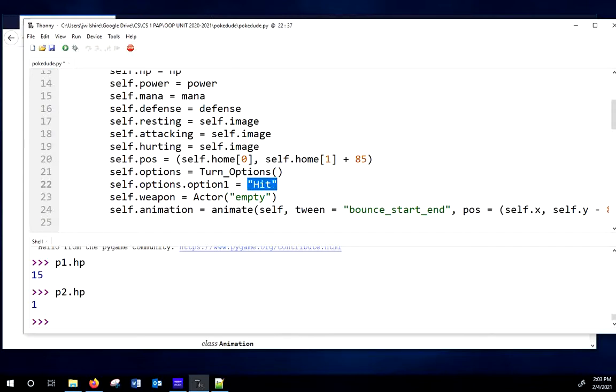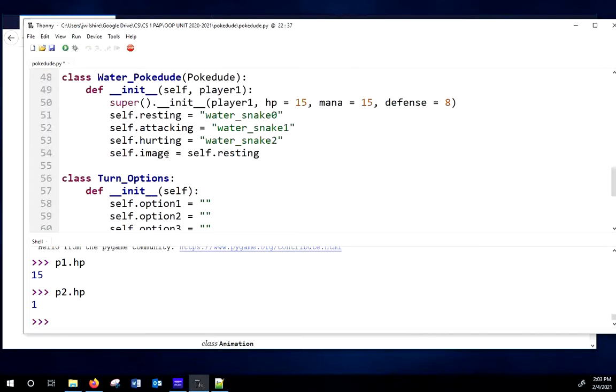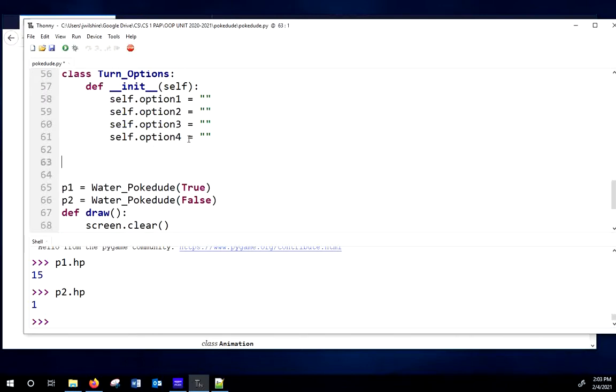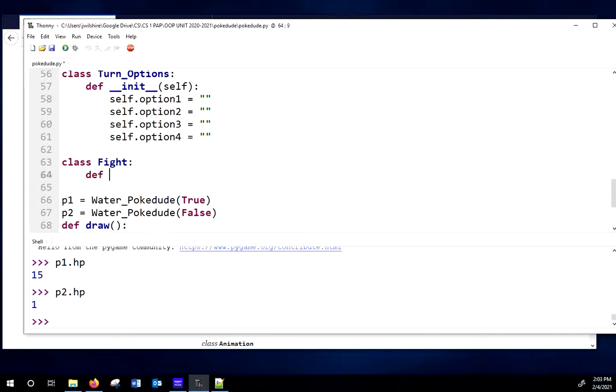Okay? Now, the next thing I want to do, the next kind of refactoring, we're going to do just a little bit more. When I say refactoring, I mean we're not making major changes to how the code behaves. We're making changes to how our program is organized. And I want this game to be organized in a fight. So I'm going to make a class called Fight. And again, it's going to be just an organization class.